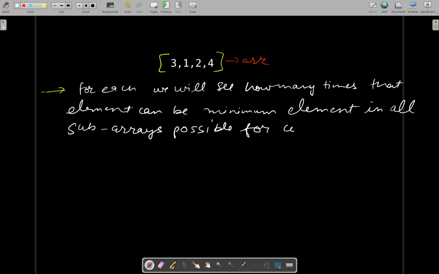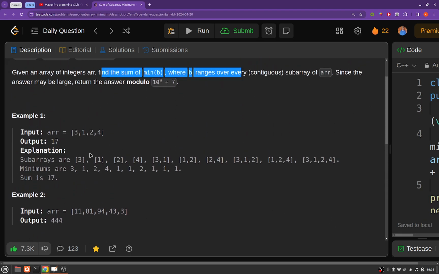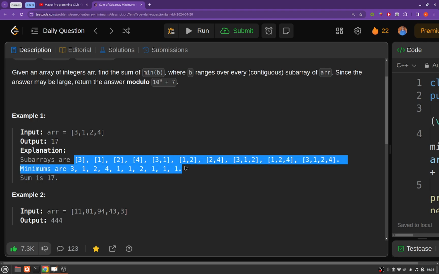For the current array, let's say we are to decide how many times 1 will be appearing as the minimum element. Okay, so let's bring all the subarrays of this particular array to our digital board.